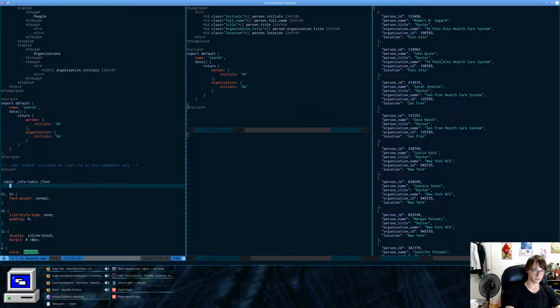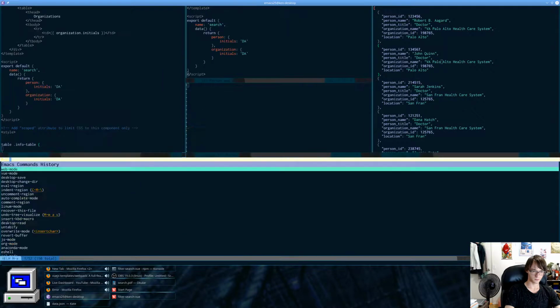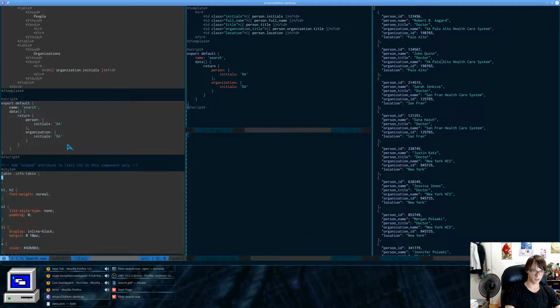Autocomplete went a bit crazy there. Anyway, so we have the info table style. We're going to have that be our main style, and we're using normal CSS here. We could just make it Less, or Sass or something. Let's keep it simple.